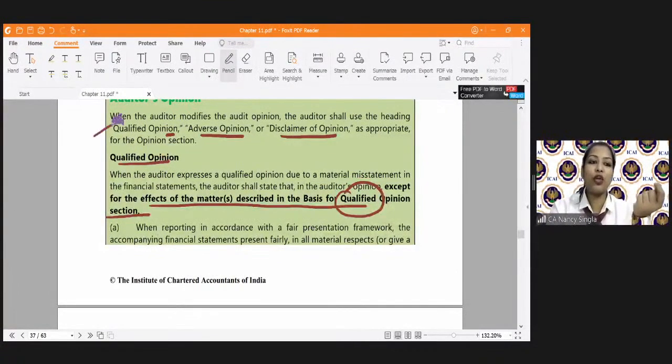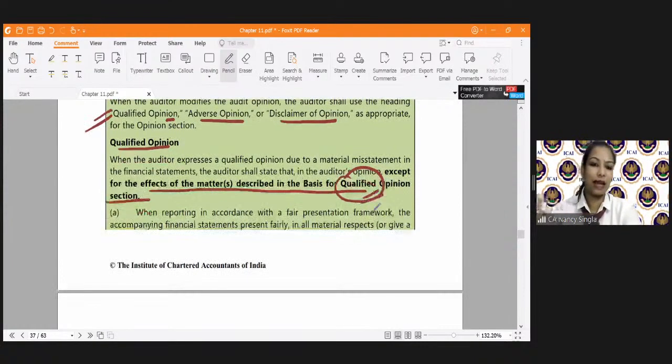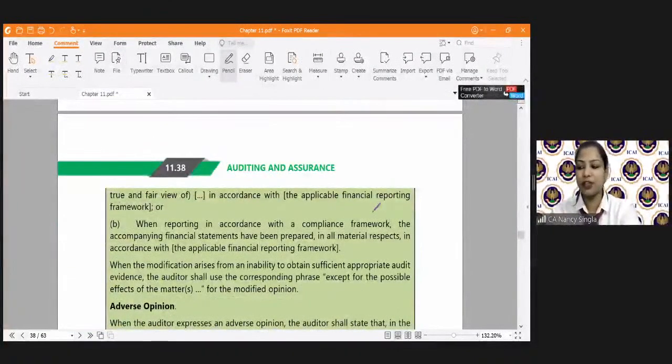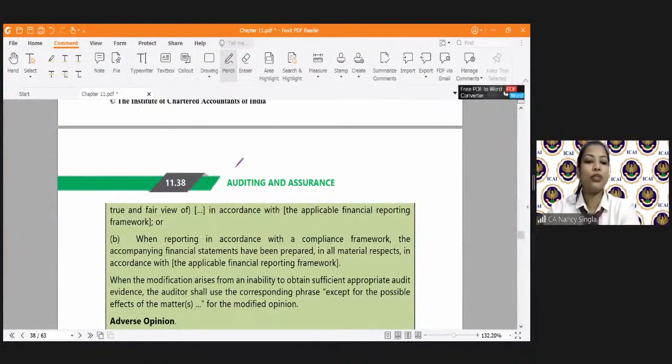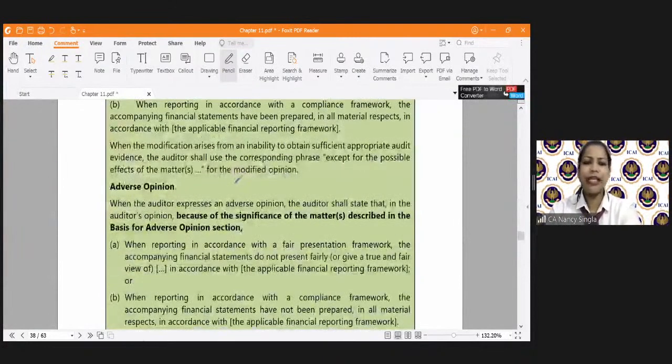So here the nomenclature will change, and also with respect to basis of opinion the nomenclature will change. So you will say that except for that matter which has been described in the basis of qualified opinion section, the rest everything is as per true and fair. Whatever language we were using earlier will be used. So see, I'll take you through the examples which are given later on.